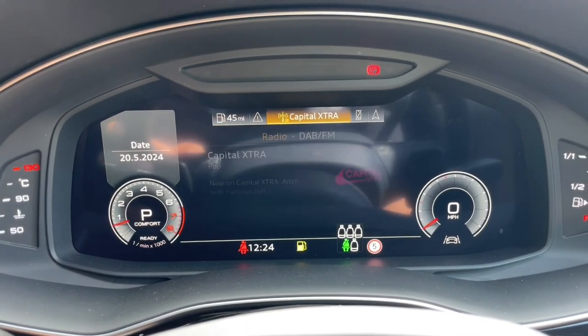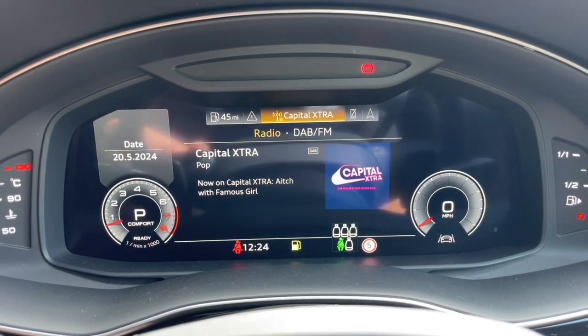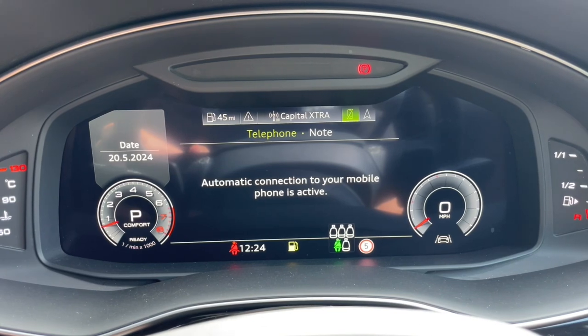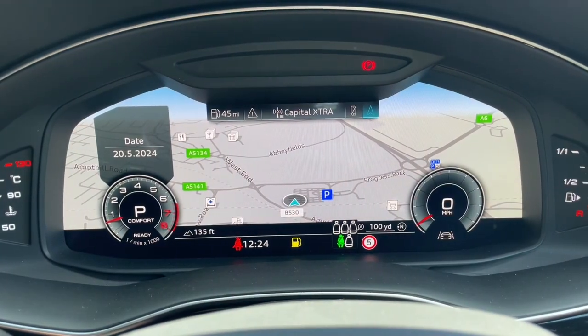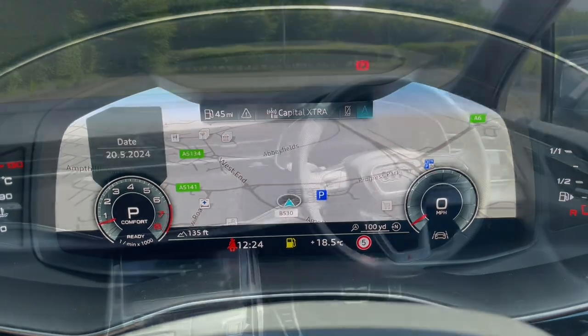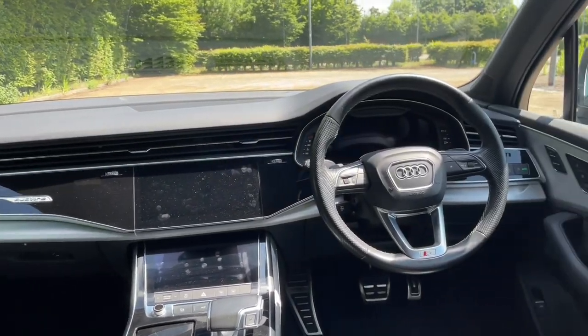In front of your steering wheel you will find the Audi virtual cockpit. That's where you can view your driver information and all your car's inbuilt trip data and statistics. You will also be able to view music and radio stations, phone calls and contacts when phone media is connected via Bluetooth, and your inbuilt navigation system is also displayed there. This is fully controlled from your steering wheel so you will never have to take your eyes off the road, adding to your safety.